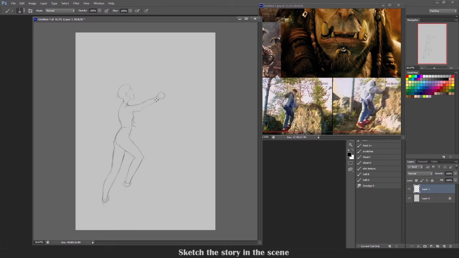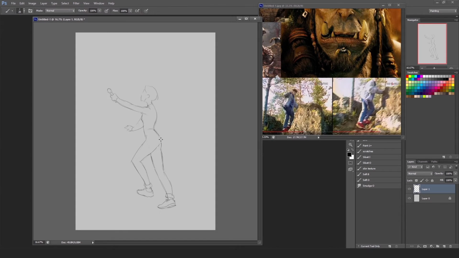So this is the draft stage. This is where you play around with your imagination, you explore different things and you push your concepts further and develop your idea. So as you can see, I'm using reference here, and I highly encourage people to use reference as much as they can.